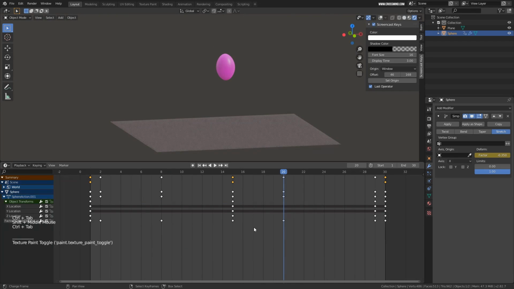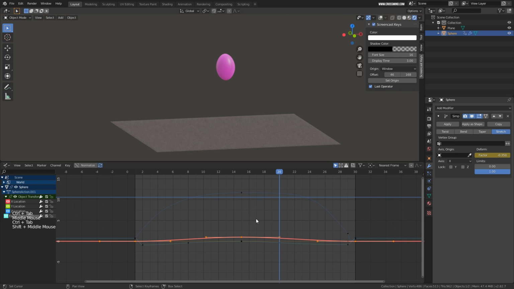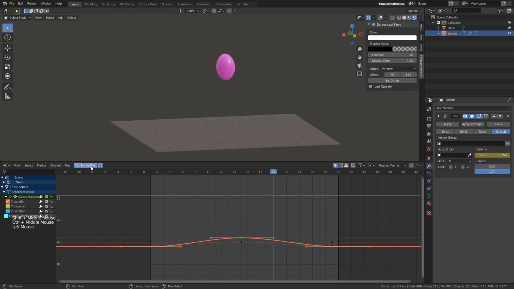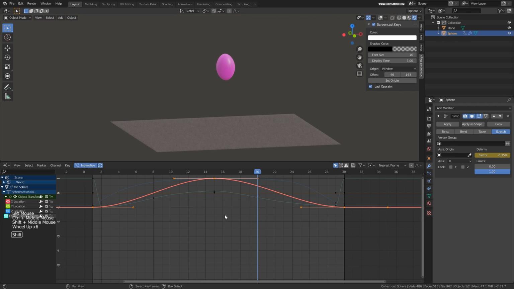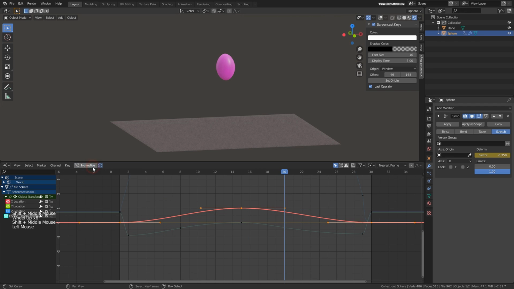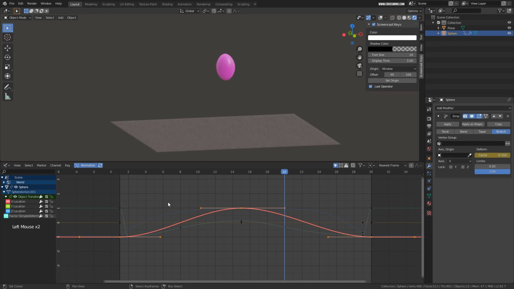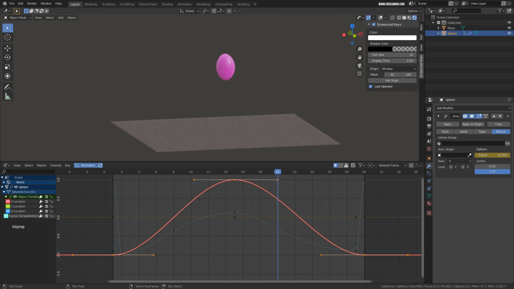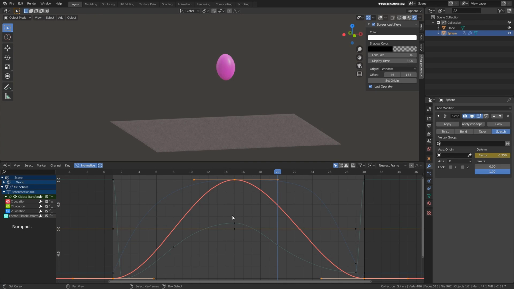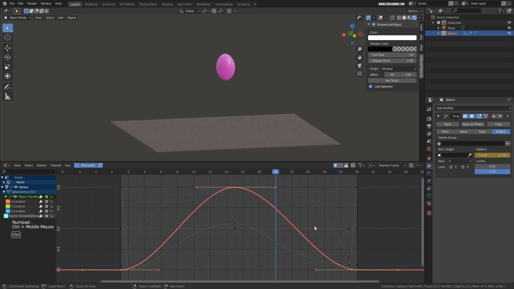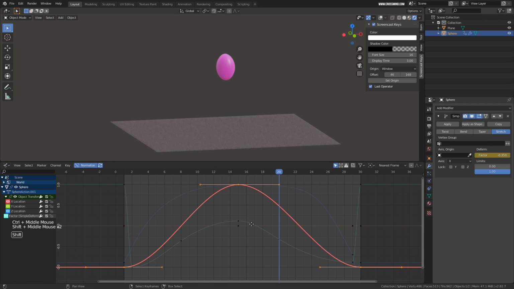So Ctrl+Tab for the timeline, Ctrl+Tab for the graph editor, and you can click on normalize to see your graphs aligned together properly. If you press Home, it will maximize the graph in the view, and with the numpad 0 dot key you can focus on one graph.